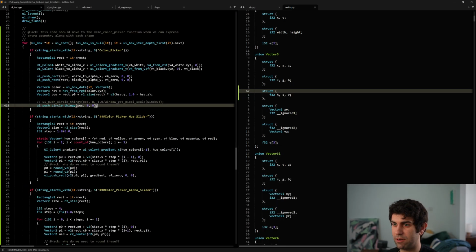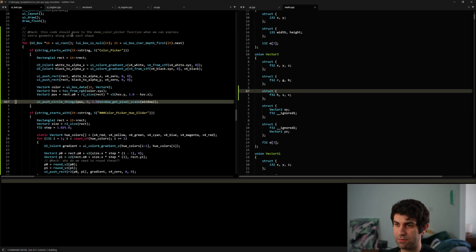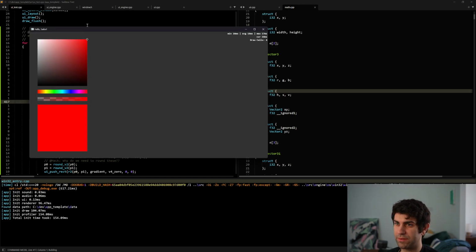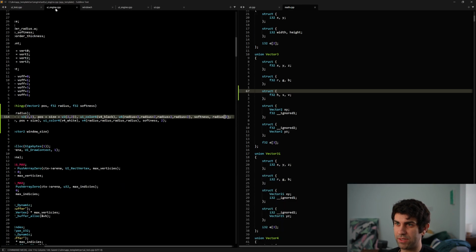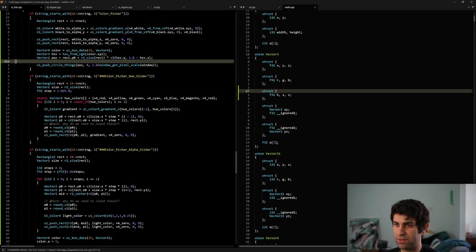Yeah. And then if we want to make this look really good, we would enable the softness, and then that looks so nice. And now we just want to draw one of those in each of the other situations.